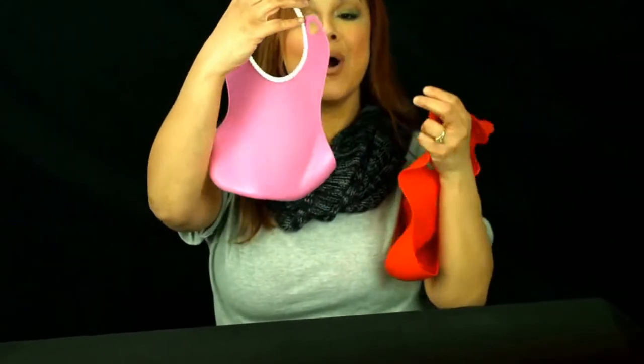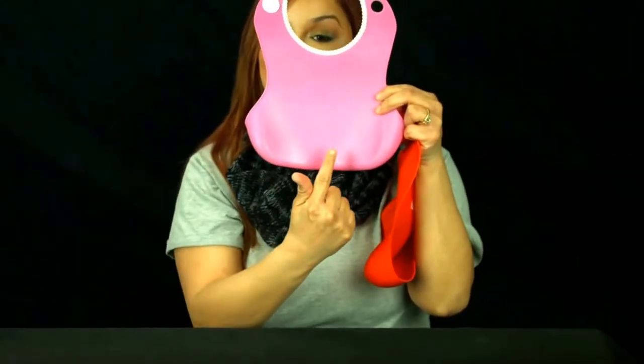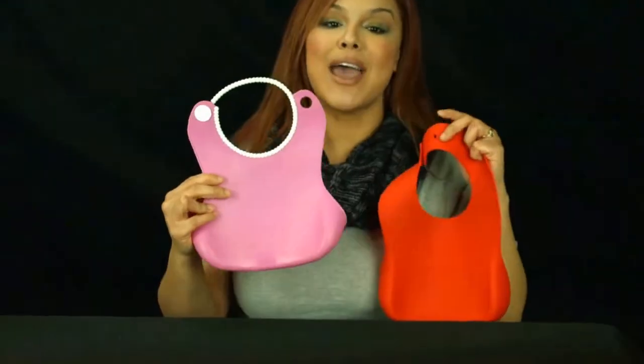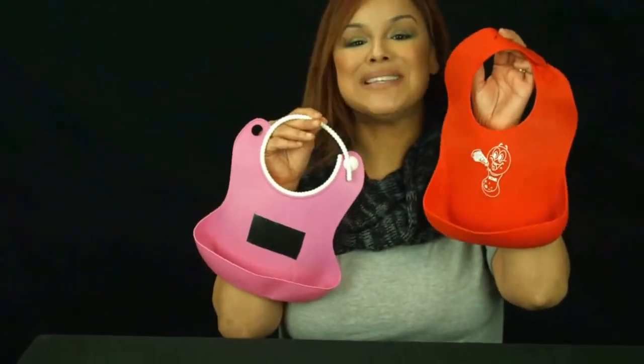Notice the contour of the SCME bib, which was custom made to create a wider pocket, as opposed to the flat back of the TPE bib. Most TPE bibs I have tried, including this one, lie flat when worn, so they're not as effective in catching anything. In every aspect, the SCME bib is larger.